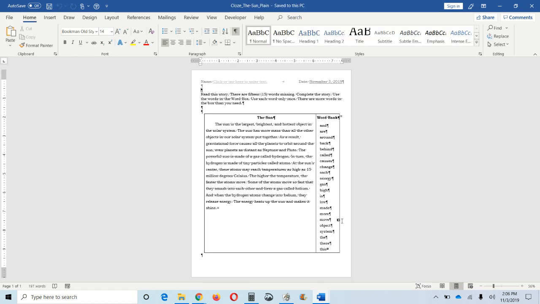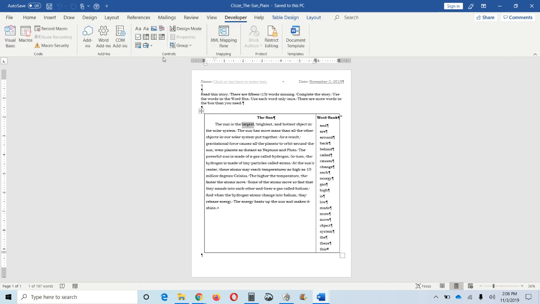So if I go back over here, for example, I'm just going to randomly choose some words. If I want to take out this word, I'm going to double click, and I'm going to go to the developer tab and go to this last one. It's like a little suitcase with a key. It says Legacy Tools. I'm clicking and taking the first one, which is a text form field. I'm going to pop it in there, and as you see, it looks like this.